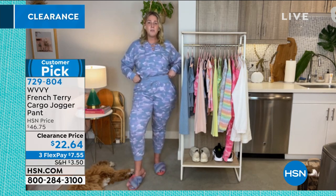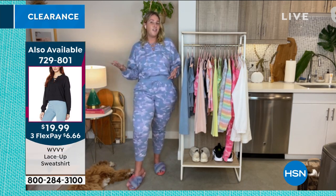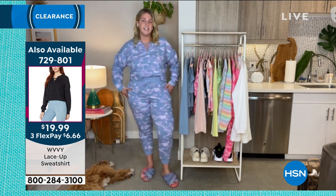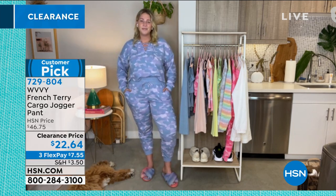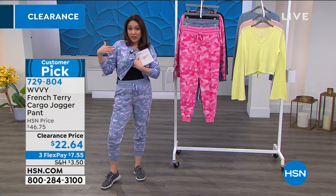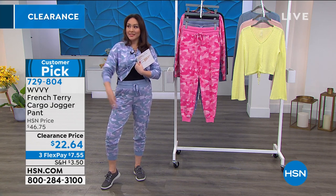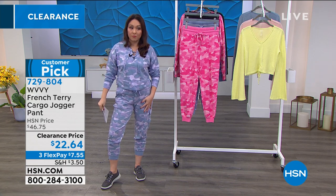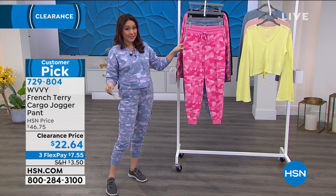I wear these with a white tank top or a white long sleeve shirt and a jean jacket — put on little white sneakers. You can style these pants a million different ways. They're a great thing to have in your closet. I came to work with just a basic black tee underneath my sweater. These legitimately are my pants and I'm getting them in the black today. But we are getting limited — the coal lilac camo has less than 300, the pink prism has less than 270 available.